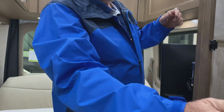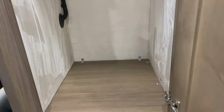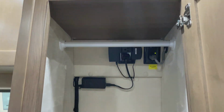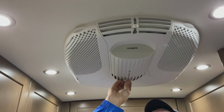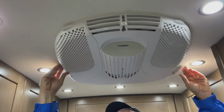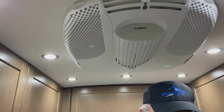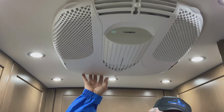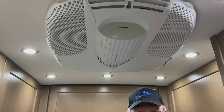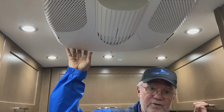We have a coat closet here with a hanging bar. This is connections for your TVs and Blu-ray and Bose and all. Connects up in there. The air conditioner is right back here. You can adjust this. There's all kinds of different openings on the side, and in the bottom you can adjust the output. And this runs off what? This runs on, you either have to be plugged in or run the generator. Okay. Everything else you can run off the batteries. There's just not enough power to run the air conditioner.